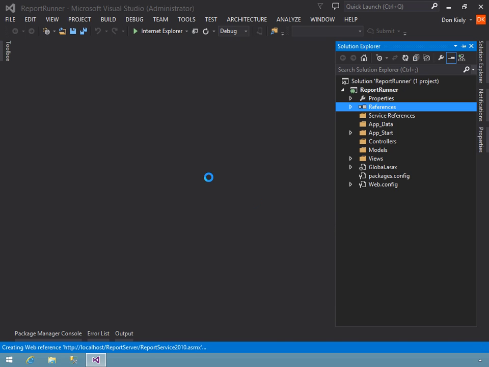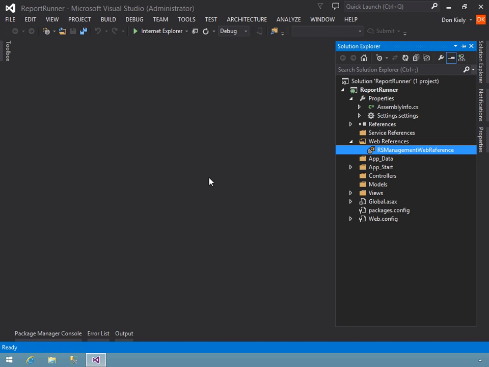And now what it's doing is it's going out, taking all that information from the WSDL file with the definition of the web service, and building a lot of code for me. Because what it's done at this point is it's created a number of proxy objects, well, really a single proxy object with a number of classes, with a whole lot of methods and various classes that support my use of this web service. So that's one of the benefits of using a tool like Visual Studio in order to use web services like this. A lot of the messy work is done. You don't need to write all of the tedious, rather complex code that you need in order to access the web service.